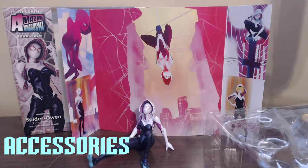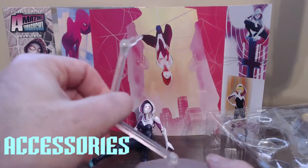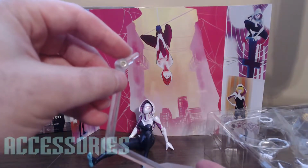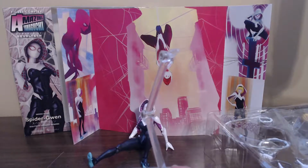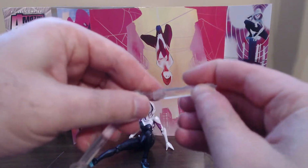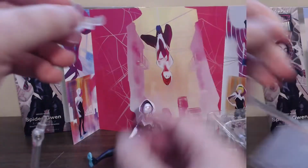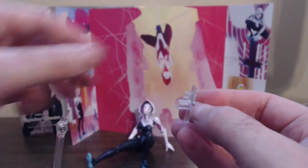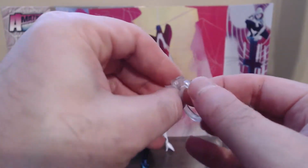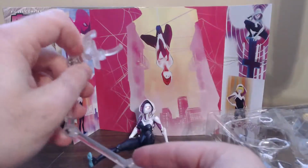Moving on to her accessories, you have the basic kind of stand that comes with a lot of these types of figurines, and it has the standard 3-inch hole or peg in there, as well as this head for displays when you need a 90-degree angle in order to hook into Gwen's back properly, as well as the clamp type that also comes with Bandai Tamashii Nations. I don't really like it as much because of the pegs that come in from the top, so they can also pop off fairly easily. But if you had to use it, then you had it there.